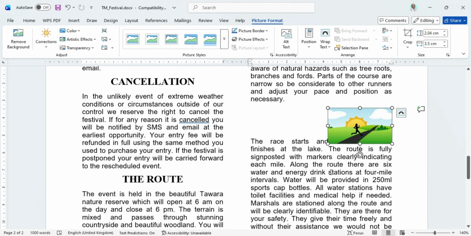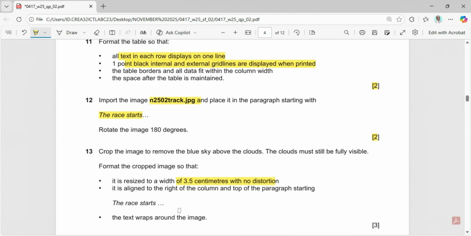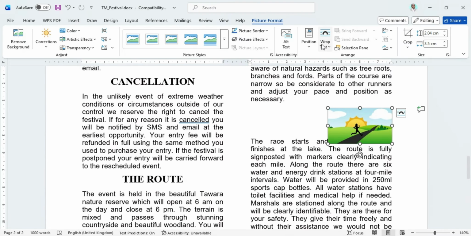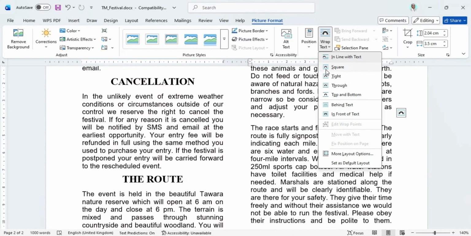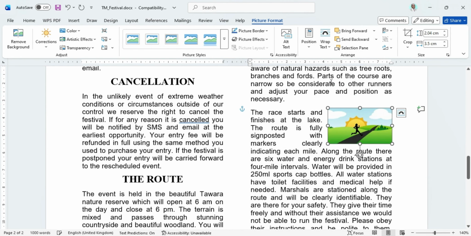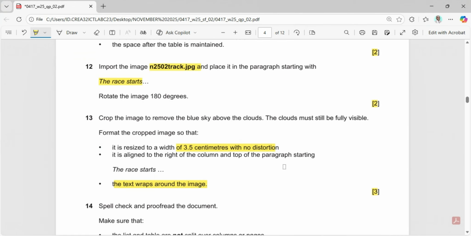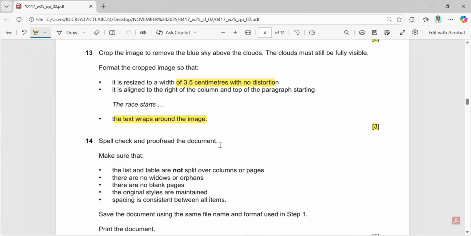Then they said the text wraps around the image. So you go to text wrap and pick square or tight. Then you have it there. Okay, for 3 marks.